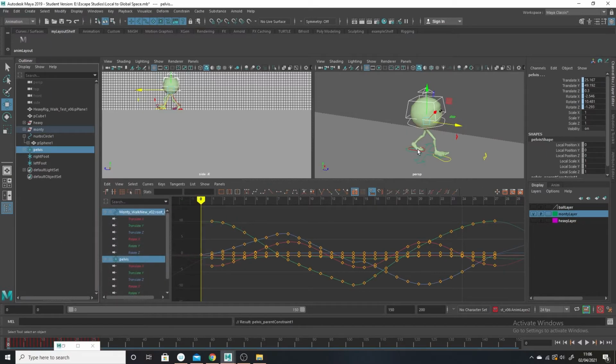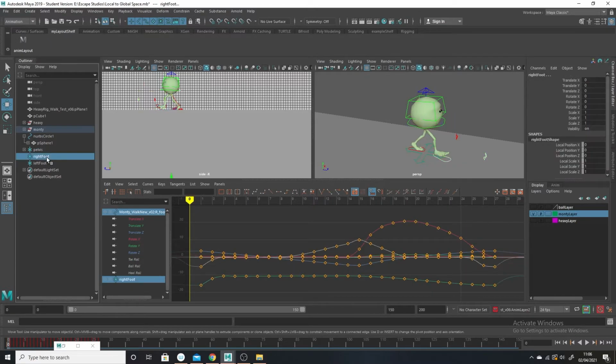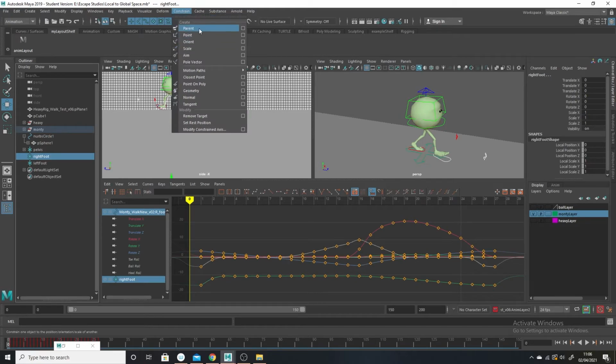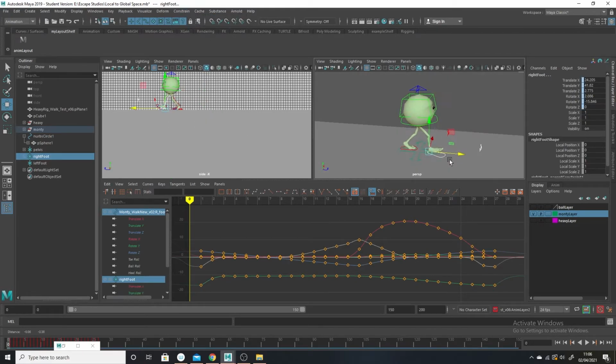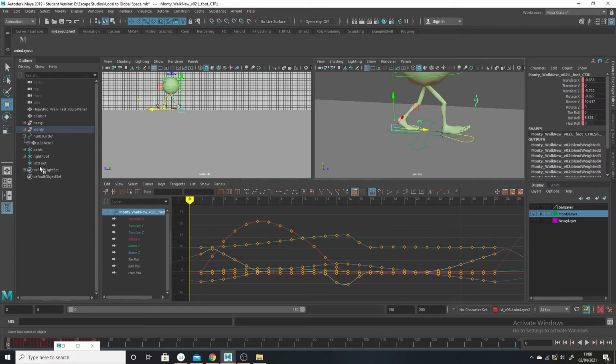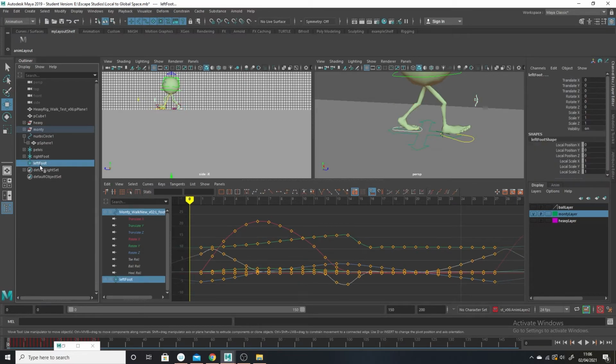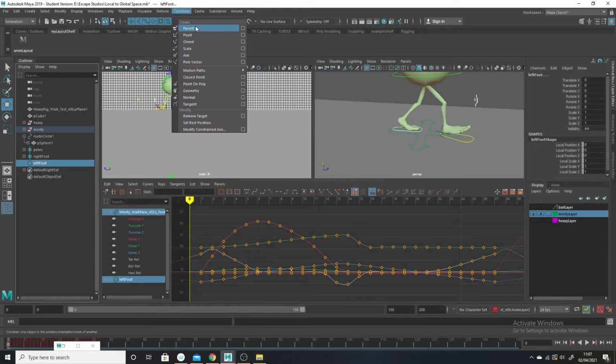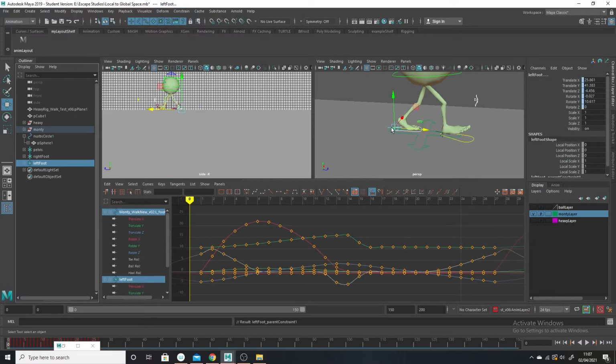Then I'm going to select the right foot control, then the right foot locator, constrain parent, and this is now snapped onto the center point of this control, which is at the heel. And then I'm going to select the left foot control, then the left foot locator, constrain parent, and we've got the same thing again.